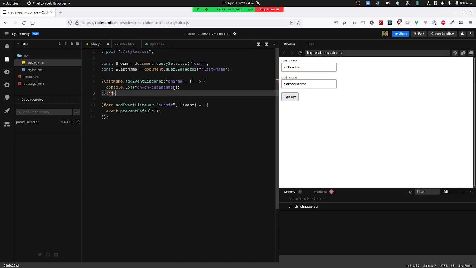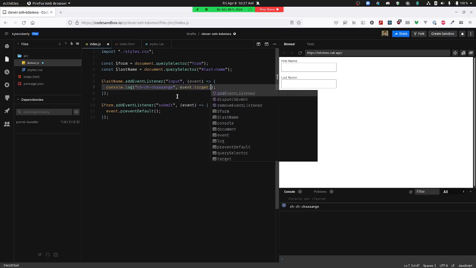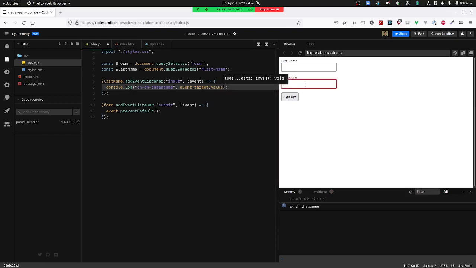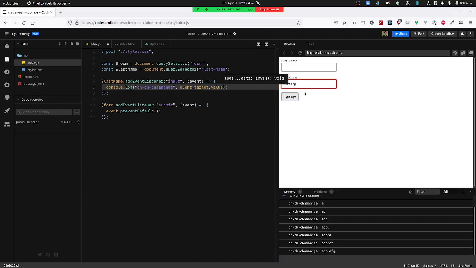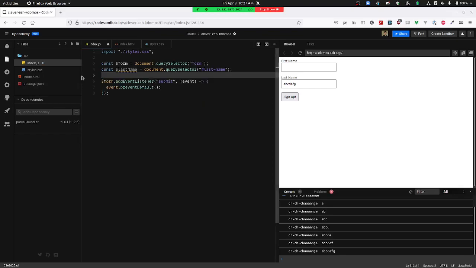Another one that you'd see if you want to do that in real time is the input event. So nothing there. You can see it racking up just as I type. Every single character fires this thing. We could take a look at the particular character that was added. So that would be event.target.value. And now A, B, C, D, E, F, G. Cool. Okay. That's where those get used.